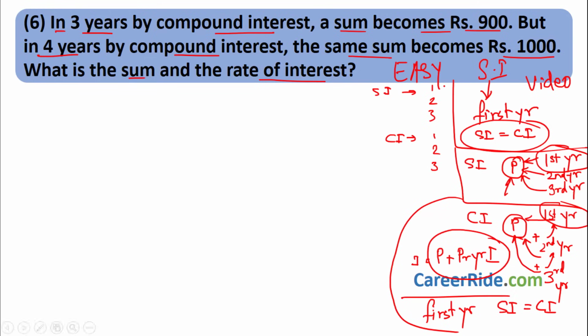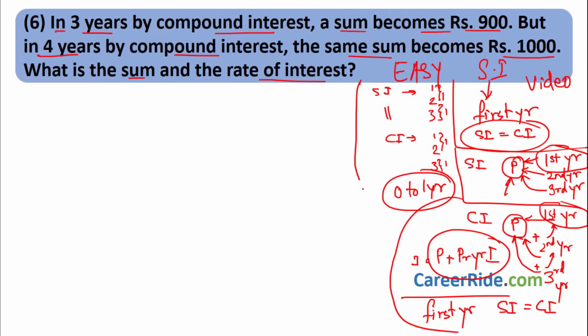Now over here take a look. For the first year the interest is the same. From first to second year, here the interest is calculated only on P, but from first to second year over here the interest is calculated on P and the first year interest. So this gap of 1 year is not useful. Again this gap is also not useful for us because they are different. Only from 0 to 1 year, this 1 year gap, will we have SI equal to CI.